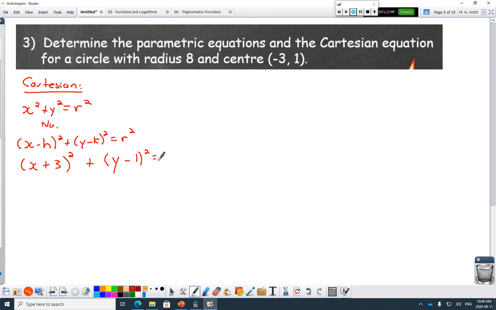Now what goes over here? R squared. What was the radius? 8. And I'm going to write 8 squared. And you can leave it as 8 squared if you want. It's fine as 8 squared. But really, most times when you see it, you'll see it as 64. And this is another example of not trying to get it down to y equals. This equation's better implicitly, is the fancy word for it, where you've got all the x's and y's, but it's not y equals.